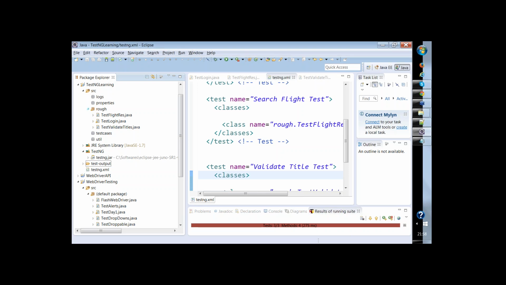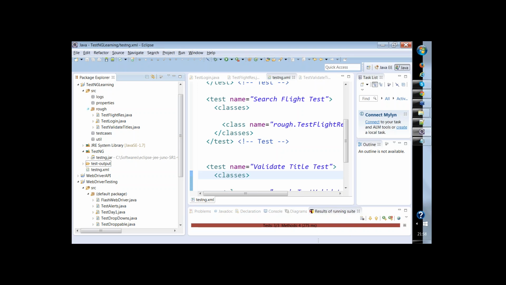If anyhow login fails, it is not going to move further. Your test cases will not be executed, and all will be treated as failures, your entire test suite. Yeah, I don't want them to fail. I should stop whenever a failure happens, and I don't want to go to the next case also. Yeah, then you need to make it dependent.